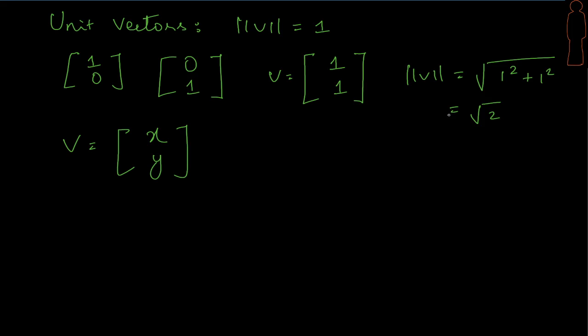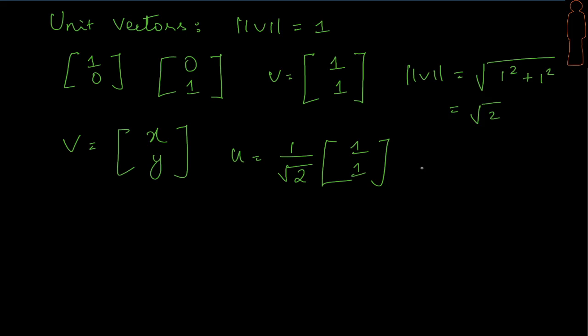Since we know that the magnitude of this vector is root 2, let us simply divide this vector by root 2. That's it. But then we don't know what is called division. What we are essentially saying is to do a scalar multiplication by the inverse of the magnitude, right? So 1 by root 2 scalar multiplied with the vector, and we know now what will be the output.